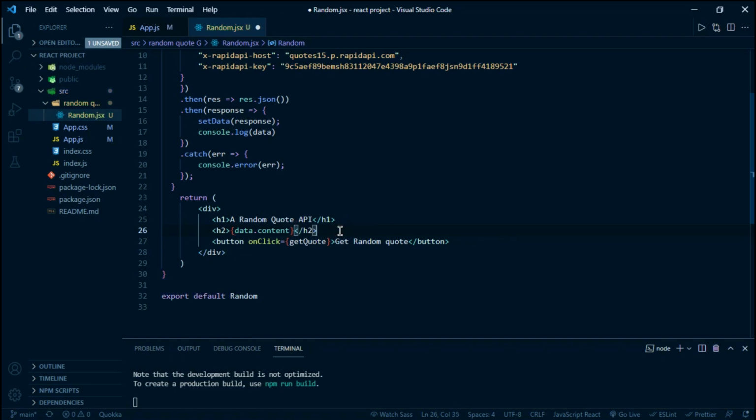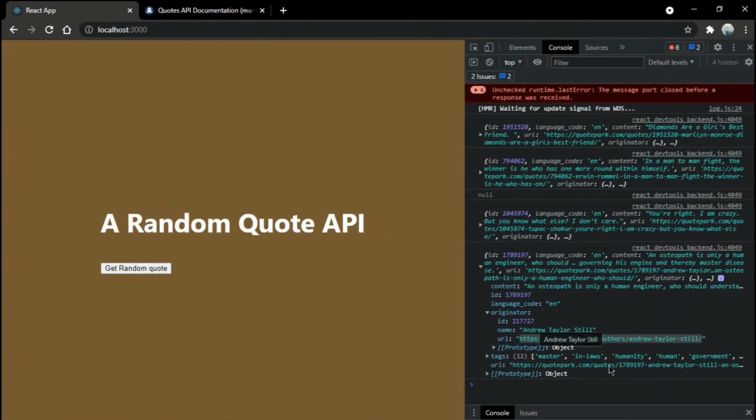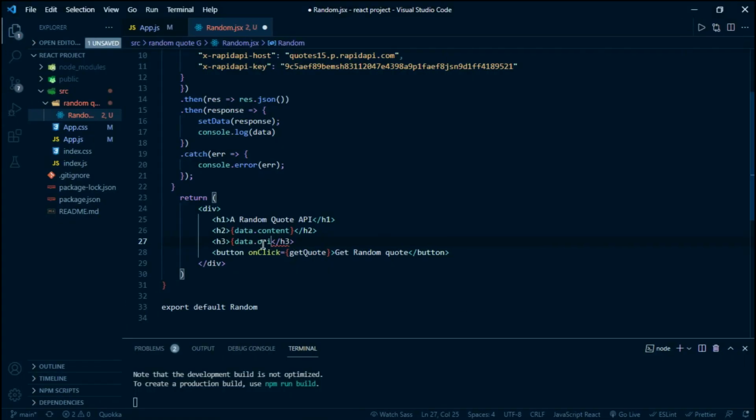So we're going to get an error, guys. I just want to show you what that error is all about. We can also add an h3 and return data.originator. How was it? Sorry for that. I want to see the spelling for originator. I don't know why I've forgotten. Here it is. You can just copy this, then go back here. Here's originator, and remember the property of name.